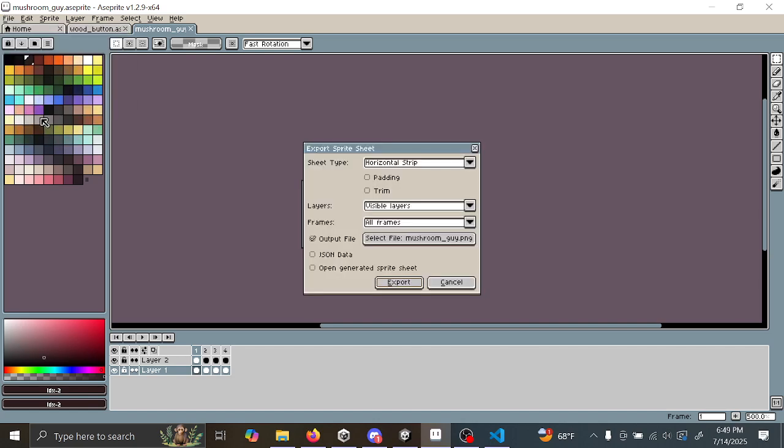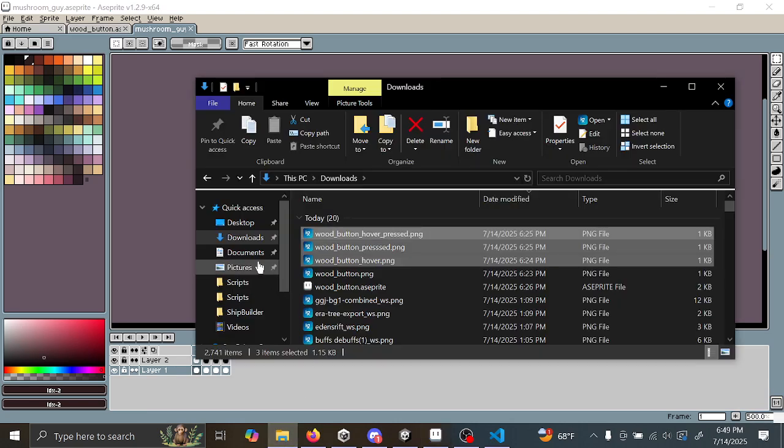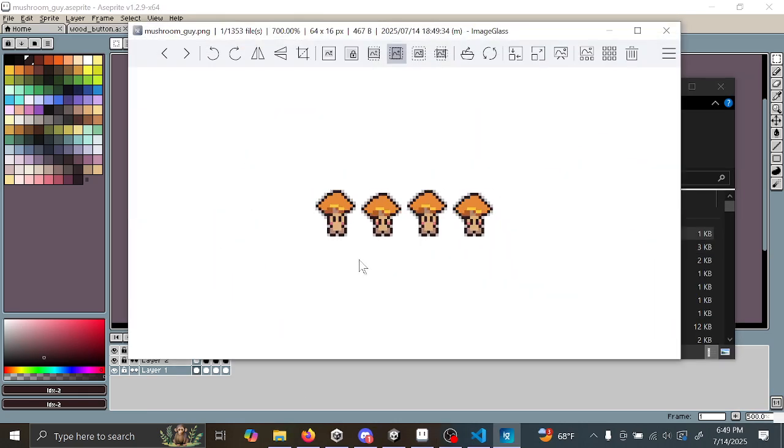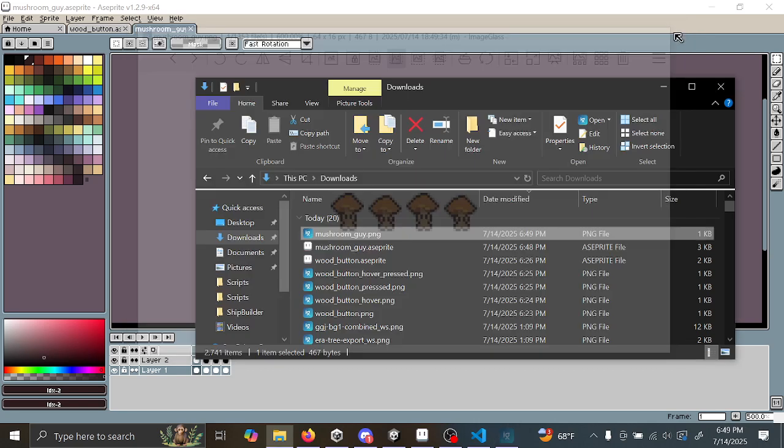Pick horizontal strip. What it's going to do, I'll actually show you, is give you a PNG, but it's the 4 different states. That's fundamentally different to what I'm going to do next, which is the tile maps. It's very similar, but different. There's just one extra step when you're doing animations.